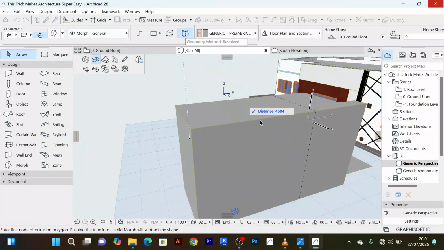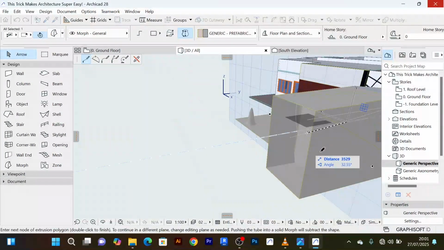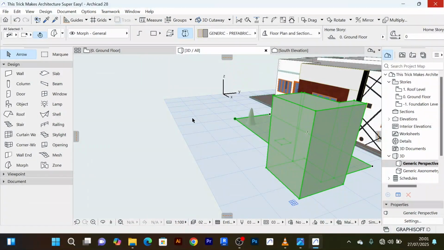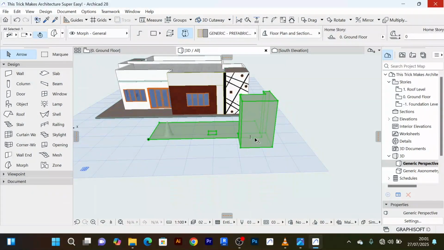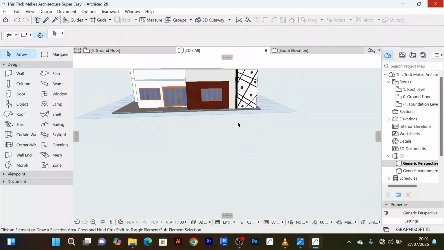So I'll just now delete this. This was just an illustration of how you can create irregular shapes using the Morph tool.